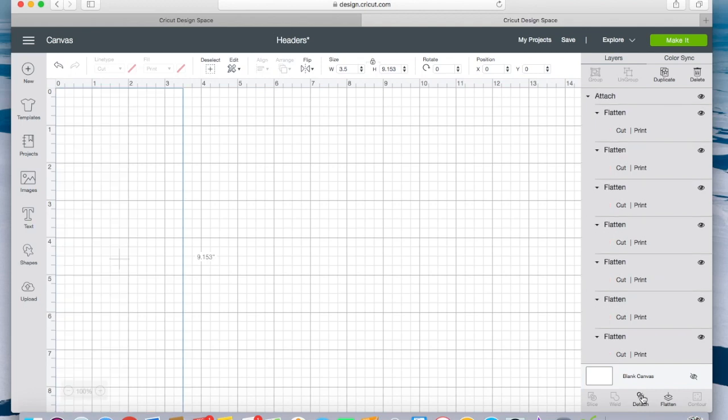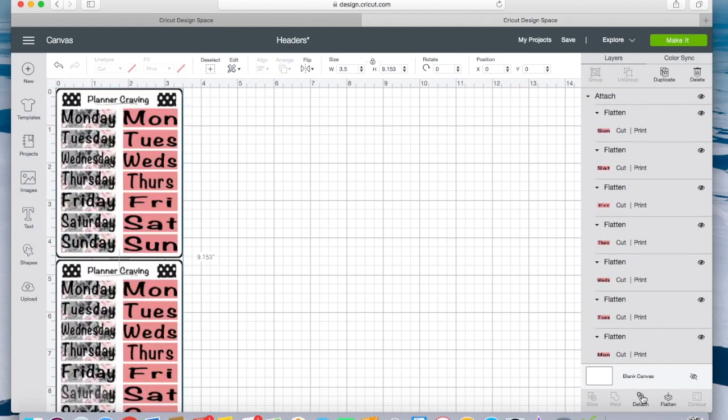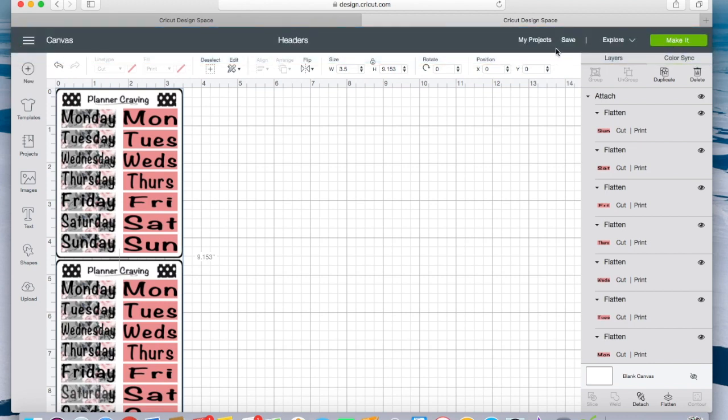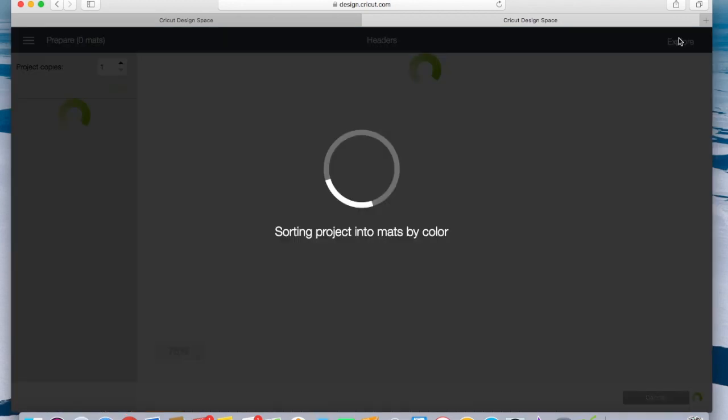All right, not bad. So we're going to attach. We're going to make sure that you save your updates. Save your updates. Once again, save your updates. If you don't save, it's okay, it will ask you in the end. But if you don't save it, I'm telling you, you're going to be mad if something happens and you can't get back to your canvas.